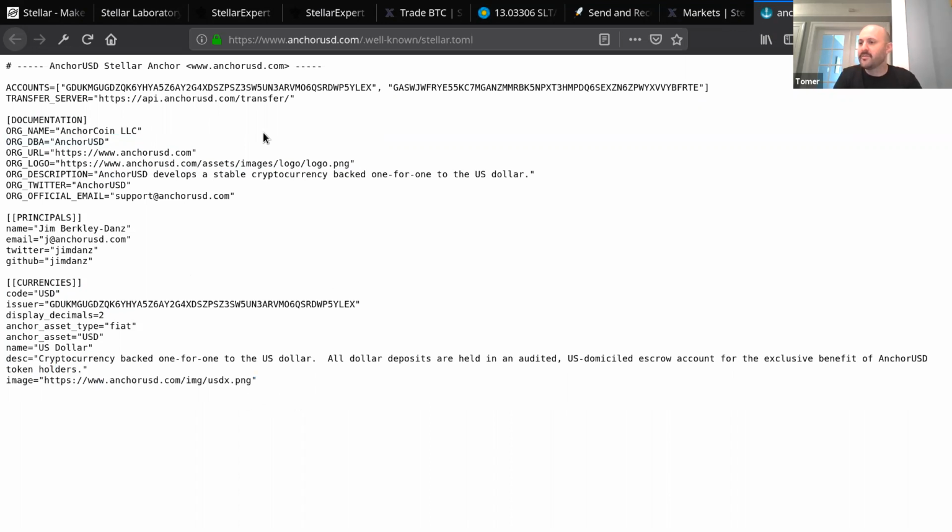A very important piece of information that they have here is they say which accounts we control. So what happened here is that Stellar points at this domain from the chain, and then this domain is pointing at this specific Stellar account. So now we have a very strong tie between the account and the domain, and we have a high certainty that the entity controlling that domain is controlling this account.